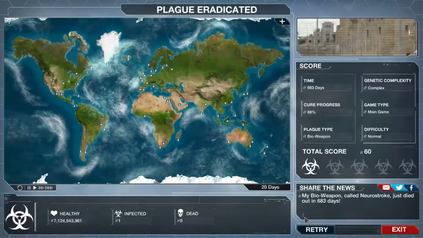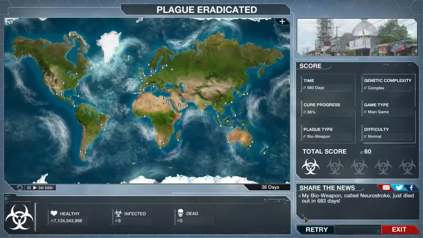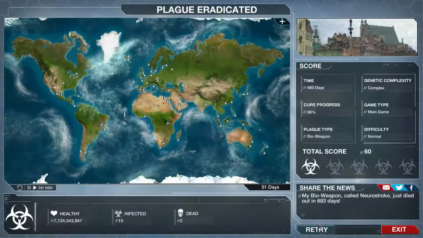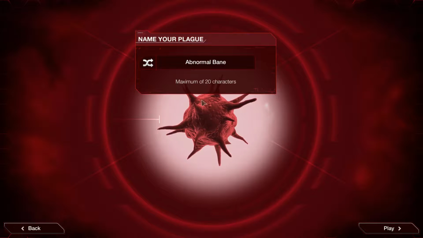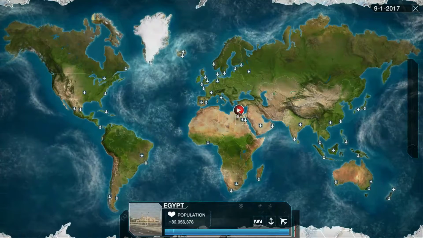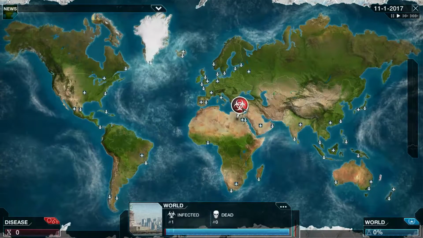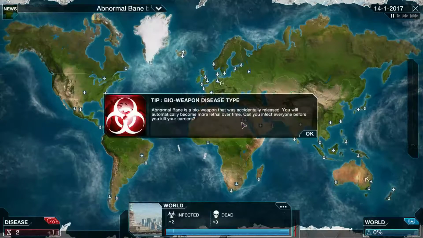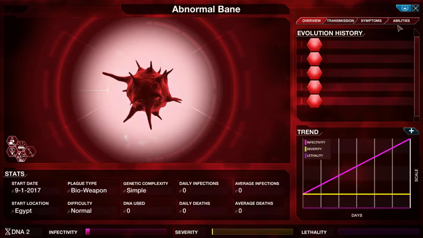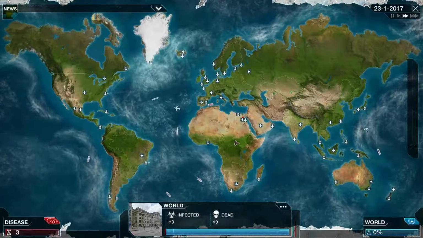Should we give it another shot? Let's see. Let's give it one more quick shot. Abnormal Bane, sure. Okay. So I think what my problem was with last time was the fact that I didn't use any of these abilities early on when I should have.